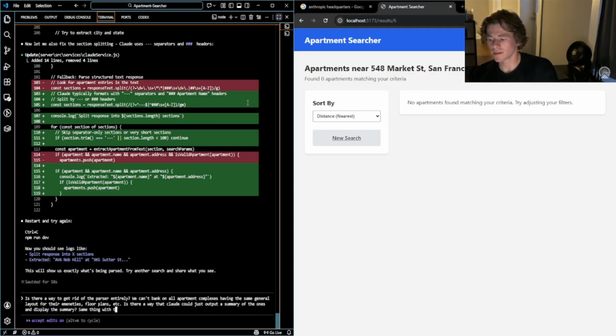Same thing with the contact info or more details page for the apartment.